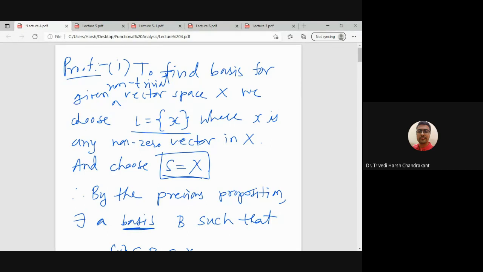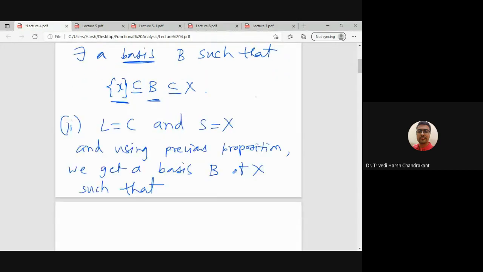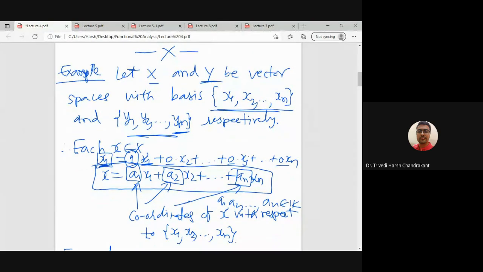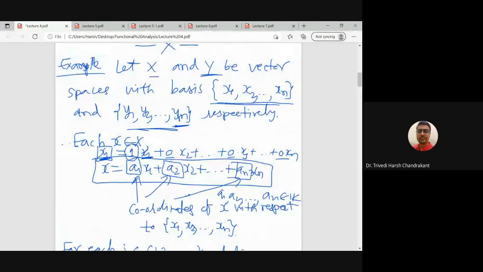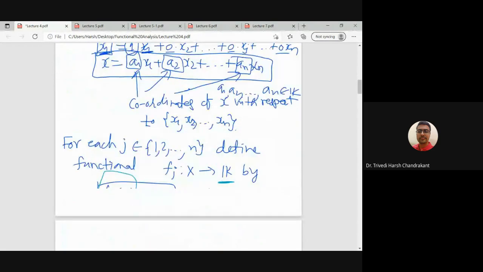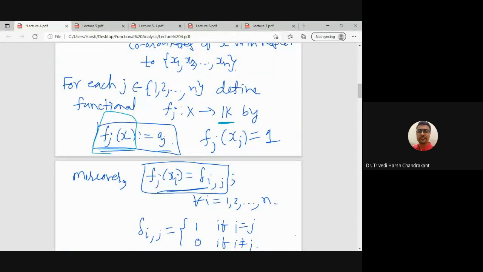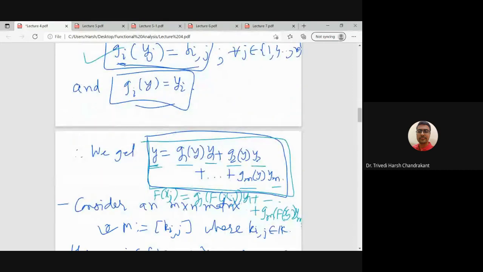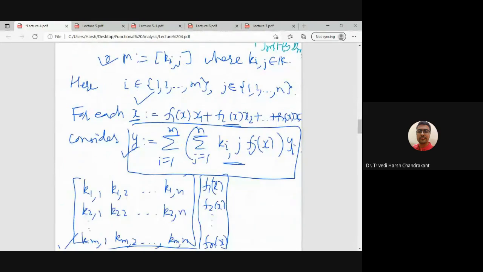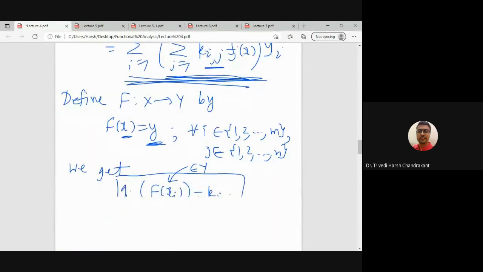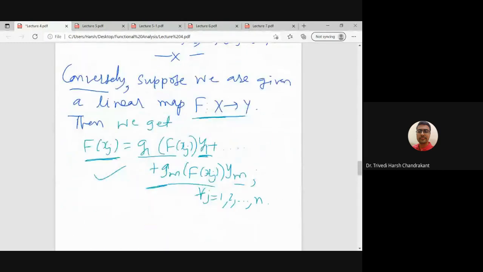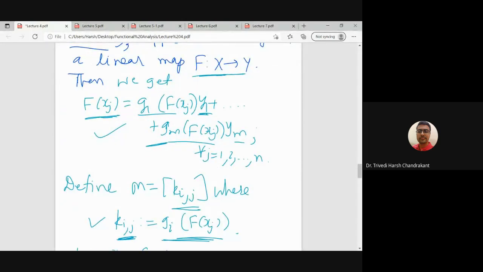So basically we discussed some examples of matrix spaces in the previous lecture. Let us recall that first. Two things we discussed. One thing is, if we are given a basis of domain and codomain, then corresponding to each linear map we can find a matrix, and corresponding to each m cross n matrix we can find the corresponding linear transformation if x is n dimensional and y is m dimensional.